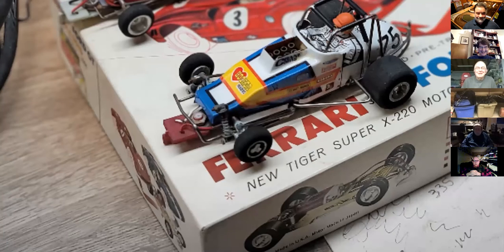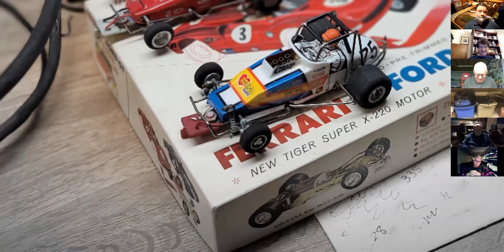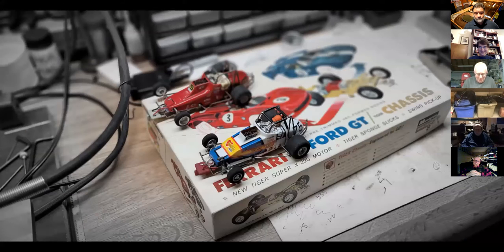And this is all hand-built. There's no kit here. There's nothing. This guy just builds these himself, and you really get a look at some of the stuff that he's doing. I just thought, man, what a talented guy. Now, these are 1/32nd scale, these sprint cars. They just happen to be sitting on top of that Monogram kit, because he took me back in his back room and said, hey, man, let me show you a couple more things. So I just thought that was really cool.